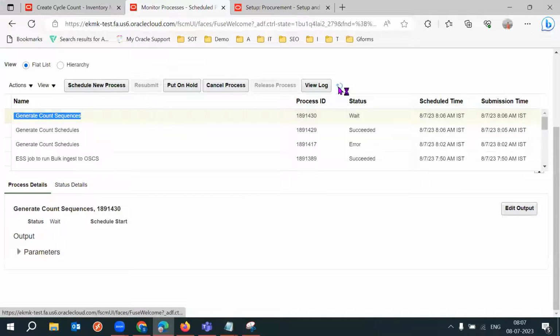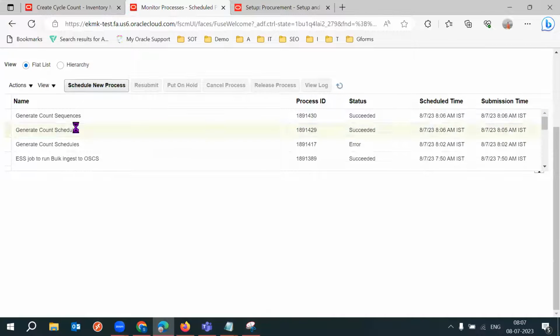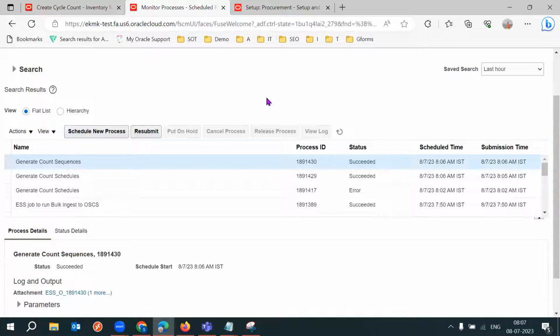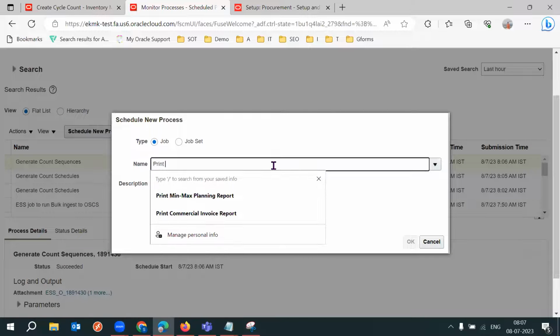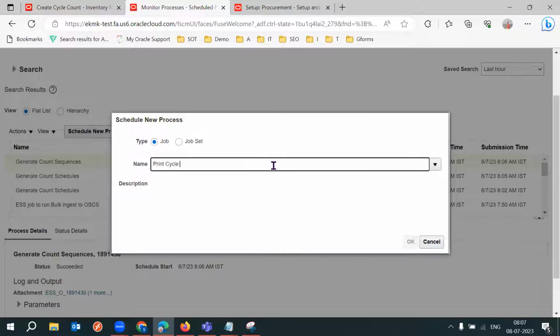Clear the importance of the two programs. This is also completed. Now the next important program is, and you know this program, we discussed it in the physical counting.